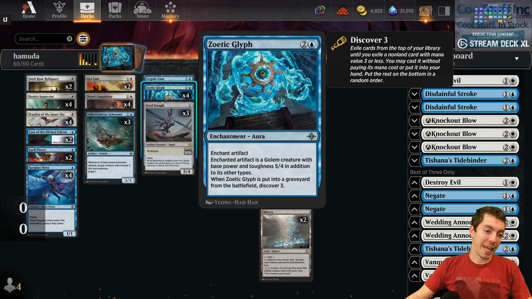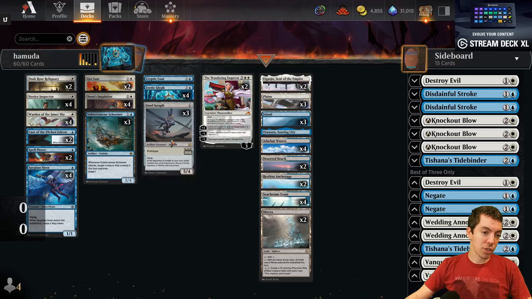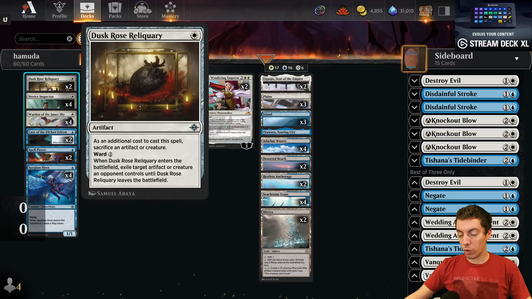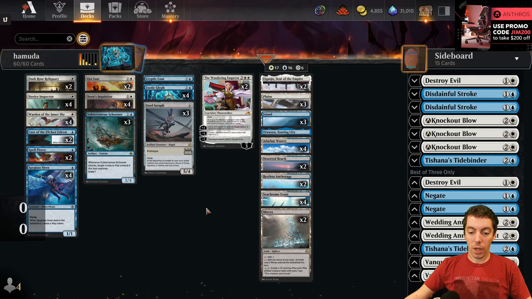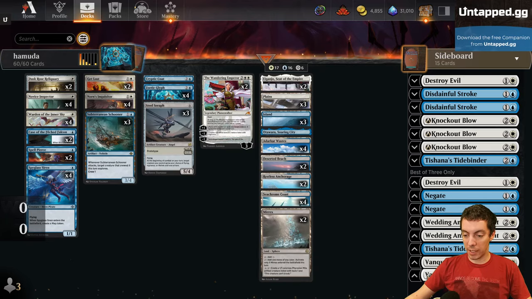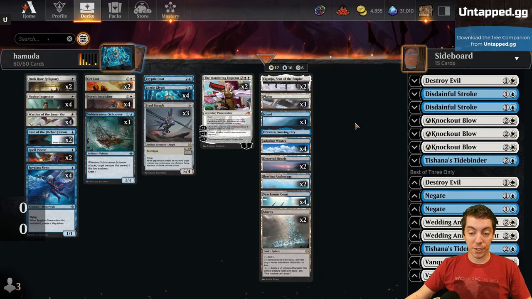And this is kind of like the anti-Go for the Throat deck. Obviously, all these artifact creatures, we got Schooners, we got Seraphs, a couple Get Lost, a couple Dusk Rose Reliquary, a pretty cool removal spell here as far as stacking stuff. And we got The Wandering Emperor and some cool lands, Adarkar Wastes, Mirrex, and so on and so forth. Sideboard's got some counterspells in it, some Wedding Announcements, get the idea. Vanquish the Horde, kind of a cool juke against the Boros decks, and that's the deck.